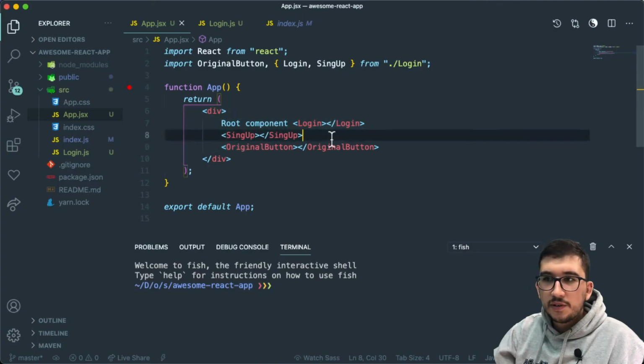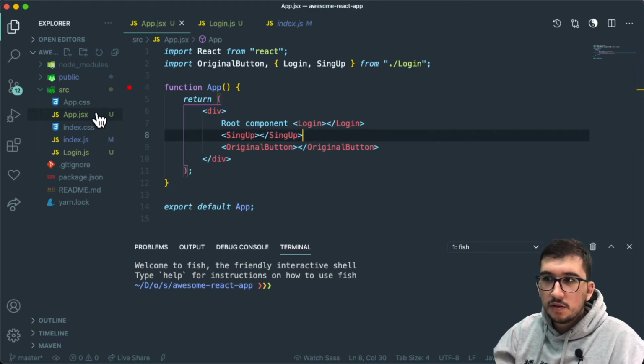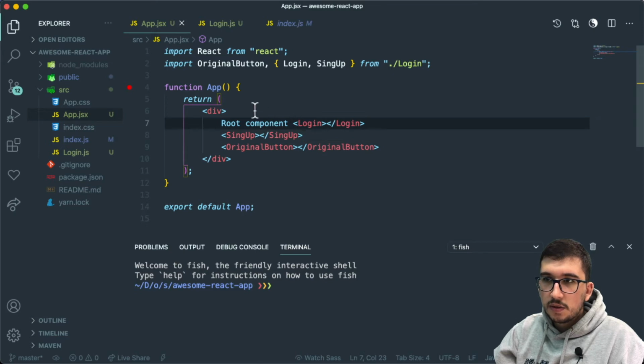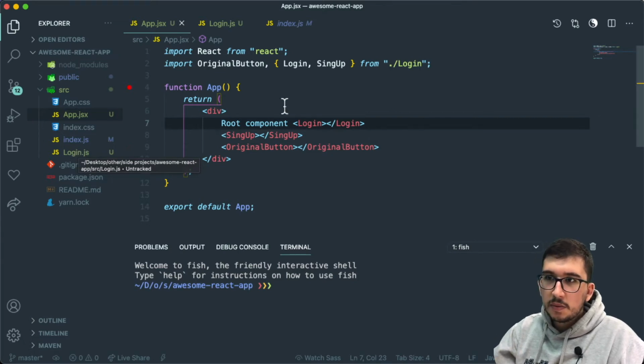So let me ask you a question. You have one component here, but how do you add another one? I said that we make multiple components on a single website. How you add a component is, of course, you create another file, and here I have created one. We're going to see how you create them later, but basically you can nest and export components.